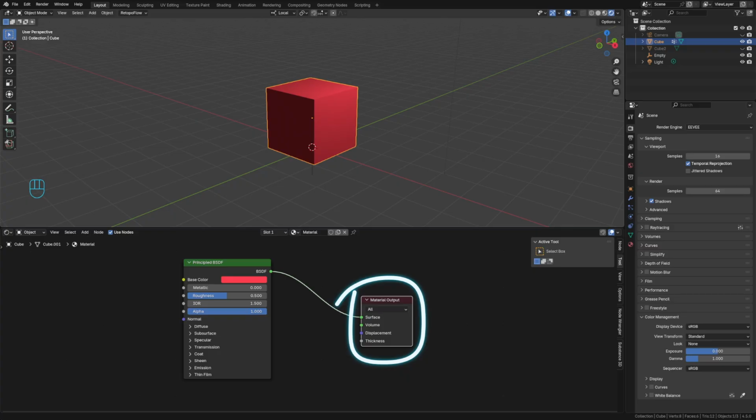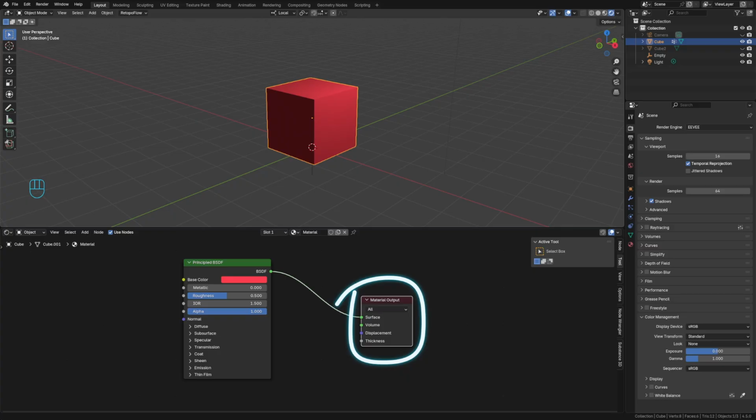When white light hits a red object, the surface absorbs most wavelengths and reflects mainly red, which is why we see it that way. That's what happens in real life, and that's exactly what Blender tries to simulate. Technically, when we create a material using node trees, we are telling Blender's render engine that any object using this material should behave in a specific way when interacting with light. After we define materials, the render engine can calculate all the light bounces, reflections and shading to produce the final look of the objects and the entire scene.